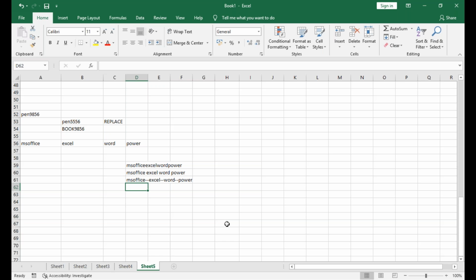Same way you can put and here or give space between each of them. Once you get to know the formula, then you can do all these things there.